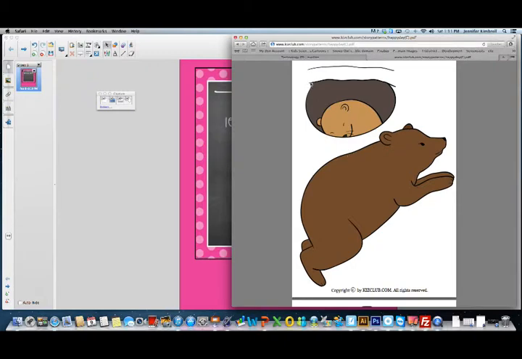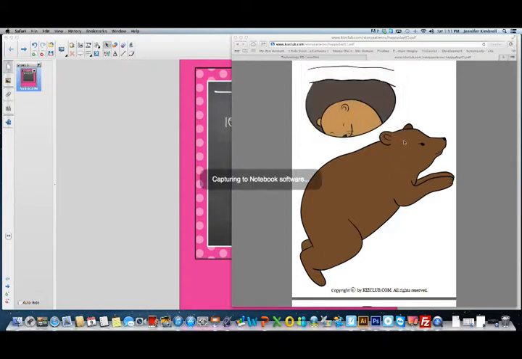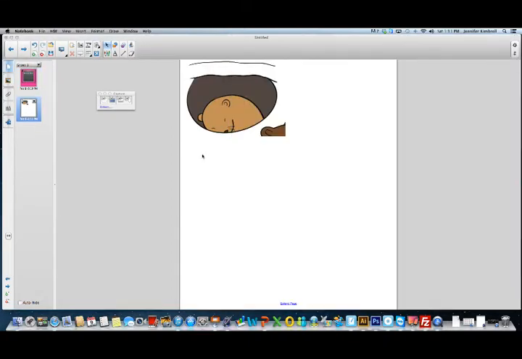The problem is if I were to do this, let me show you. If I were to click on the rectangular tool and I wanted, look how my bear is getting in the way of that one. When it captures, it goes in here, and so now I have this piece. I don't really want that, do I?